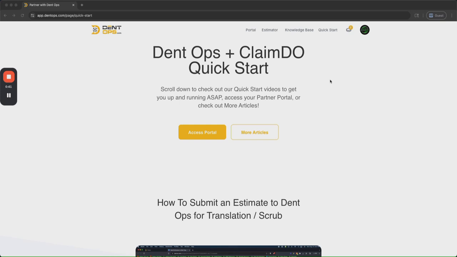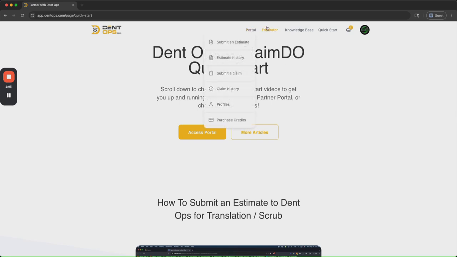Or you could be a technician that's going to work at different operations and you want to help those shops start to leverage Dent Ops. This is a main reason actually that we created this functionality, was so that techs could bring Dent Ops to the shops that they're working with, just to help unlock workflow and maximize estimating and claims and so forth. So this is different than sub-profiles. Sub-profiles you access through profiles and sub-profiles. For this, what we're actually going to look at is changing profiles altogether.